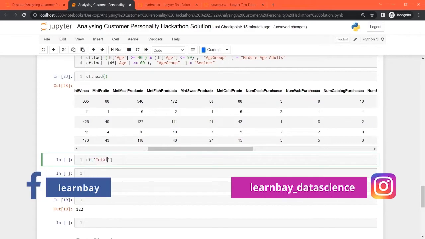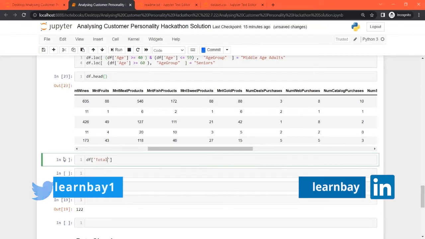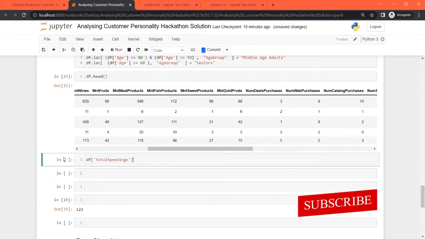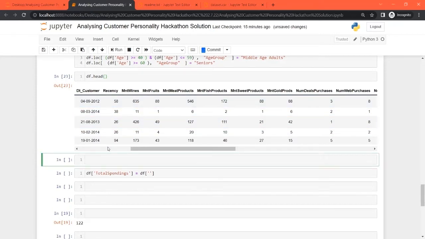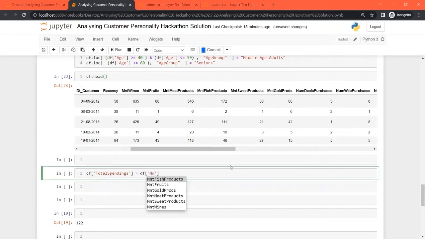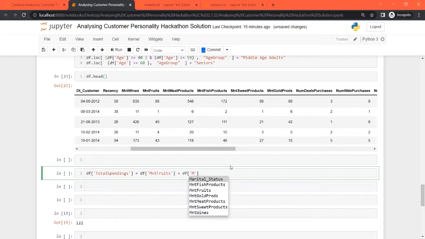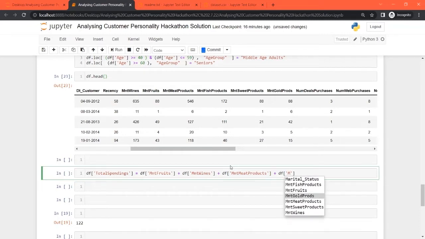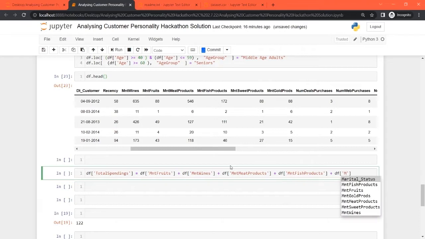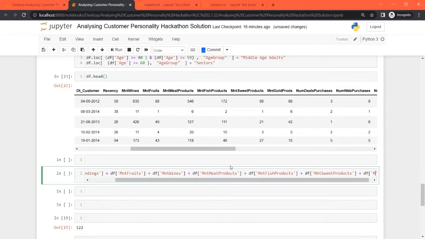So df of total spendings is equal to df of MntWines, df of MntFruits, df of MntMeatProducts, df of MntFishProducts, df of MntSweetProducts, and df of MntGoldProds.